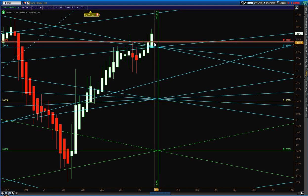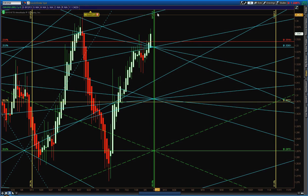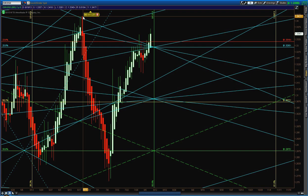If it pulls back and then goes again to push higher, I might jump on it, because everything is just looking to the upside. It might want to kiss this angle right here. It might want to kiss this top right here, which is 34.16. Either way, how you look at it, it wants to test higher prices. So resistance right now will be 34.17.